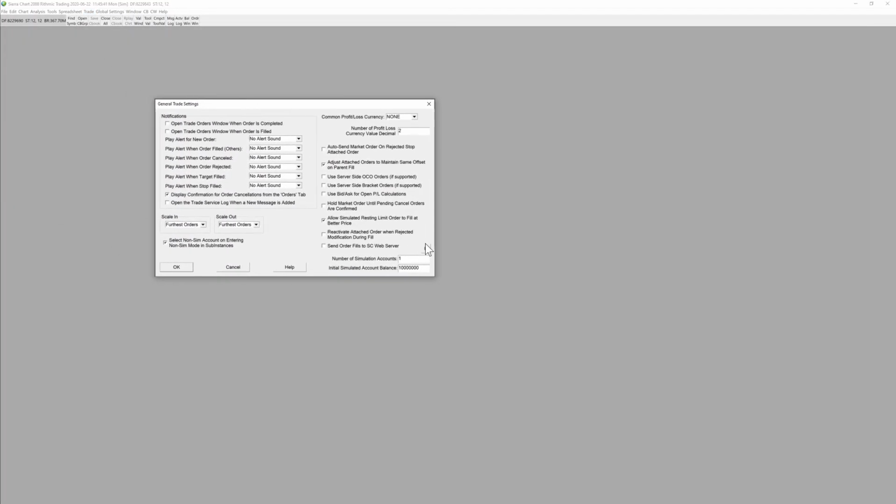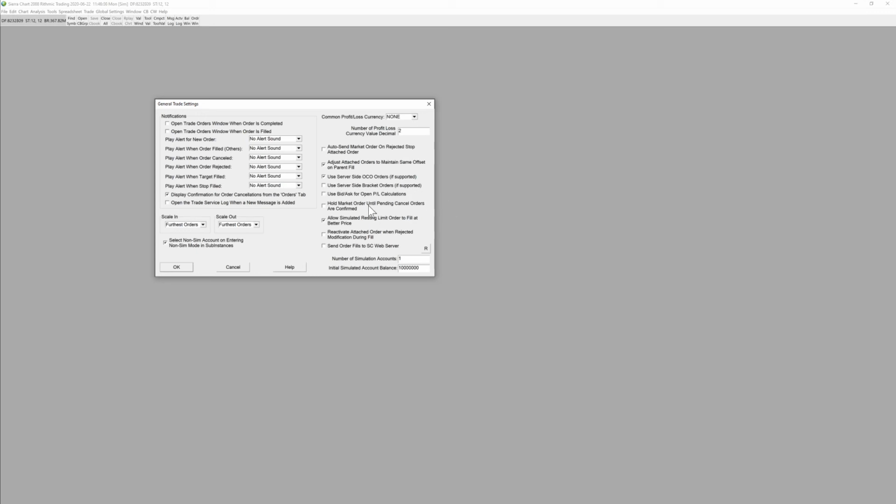This is probably the second most important, if not one of the most important. So right now, make sure you have this checked or this checked, just to make sure you're not putting in some crazy random orders. That would be bad. Then you're going to want to go through these separate tabs and just make sure everything's how you'd like it. A common one is in general trade settings. This can be useful if you'd like to have Sierra Chart save your actual fills, which can be useful if you're going to be using multiple devices, so you don't get weird sync errors.